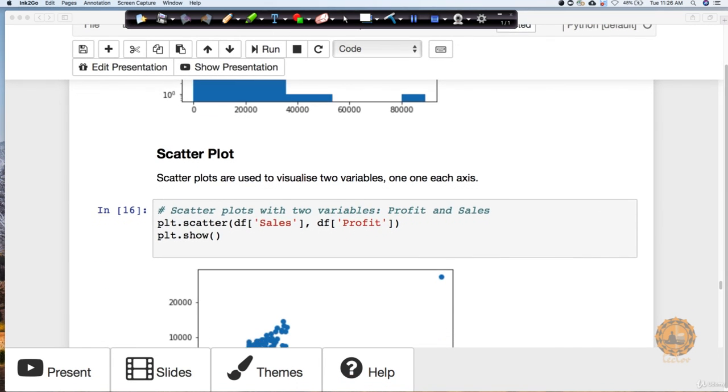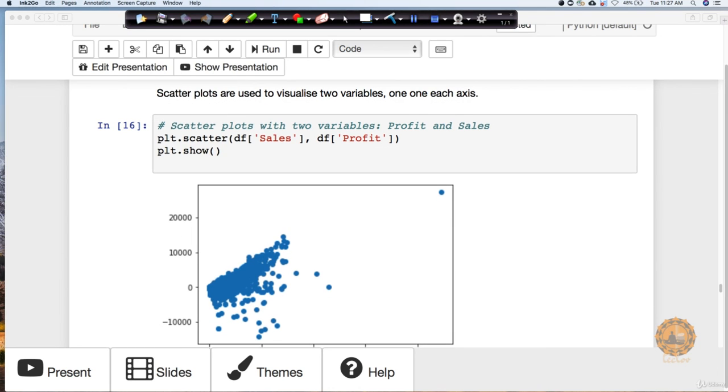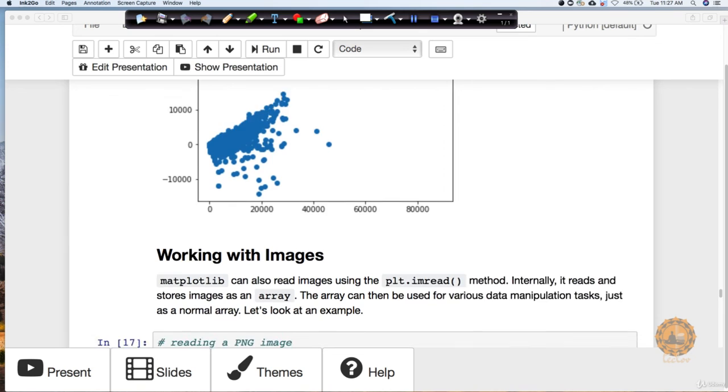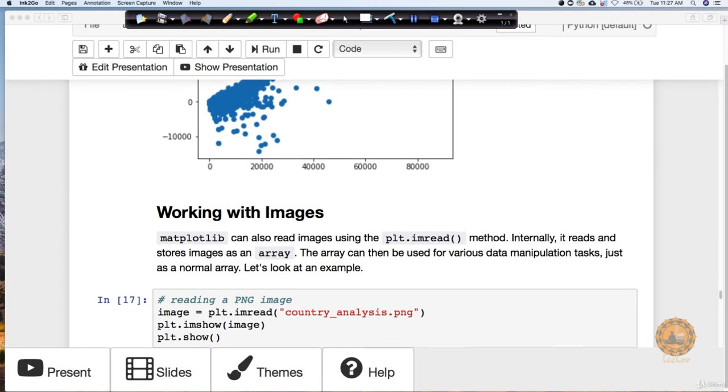Okay, now the scatter plot is the most interesting plot, where you plot x comma y, let's say you're plotting sales on your x-axis and profit on the y-axis. It is just going to plot all these points, and we can see this data. Now again, this is very interesting. You can see that we have the maximum of the data centered around maybe 0 to 20,000, right? So that's what we can see in this case.